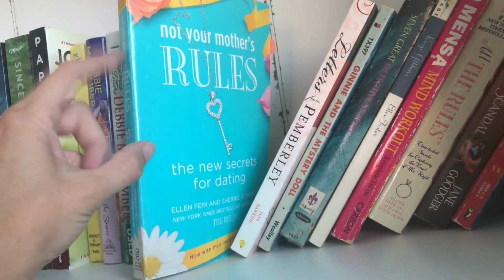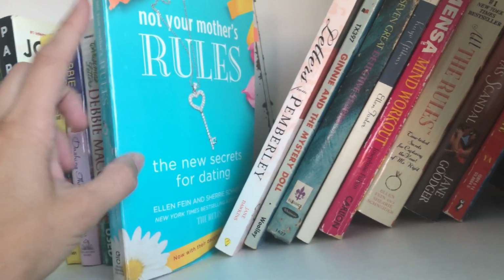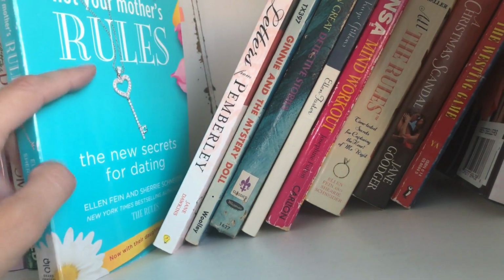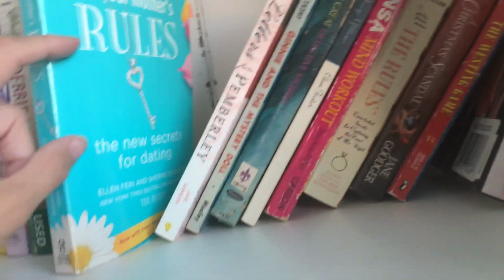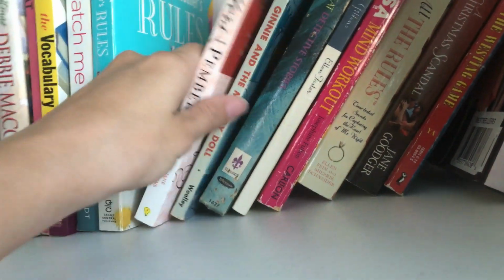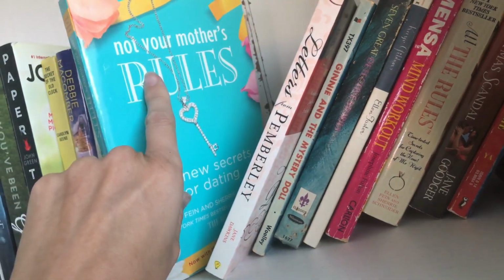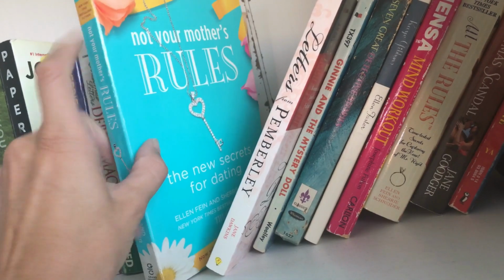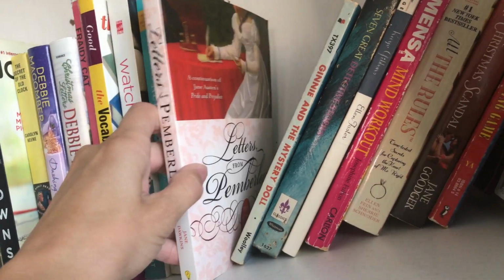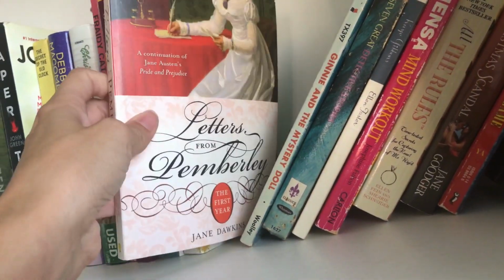A friend of mine, in my early 20s, talked about this book. It's really specific rules too, like how to wear your hair and wearing hoop earrings instead of, it's just a whole thing. And she got her a man. I'll tell you that. I'll never forget, she followed this to the letter and got her a man and got married. They're divorced now, but irrelevant.